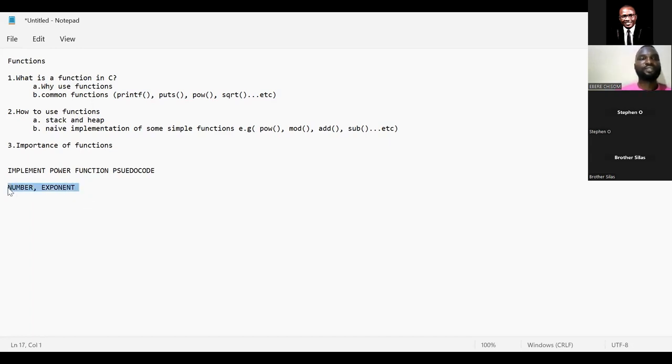So our function is going to have 2 arguments. The number is just the number I want to raise to the power of something, and the power is what I am raising it to. So 2 to the power of 5, for example.